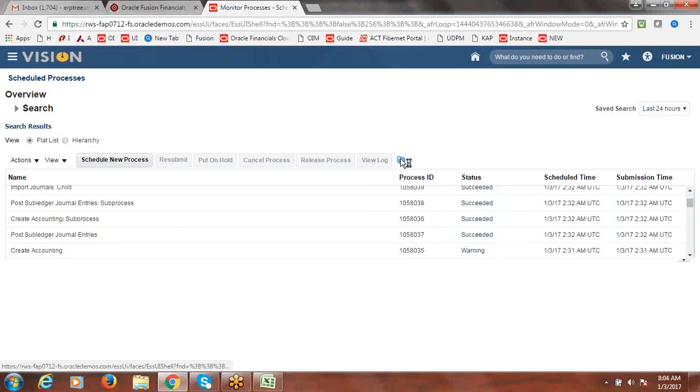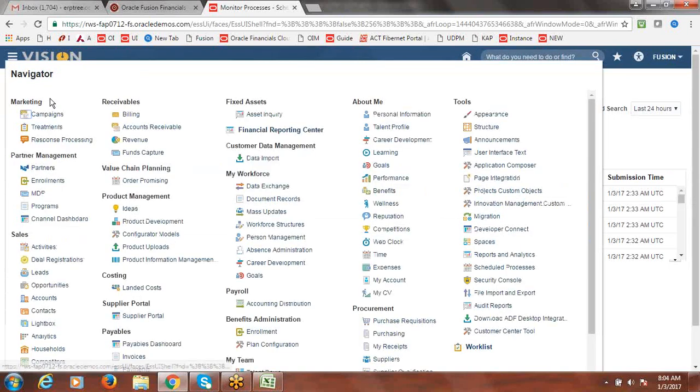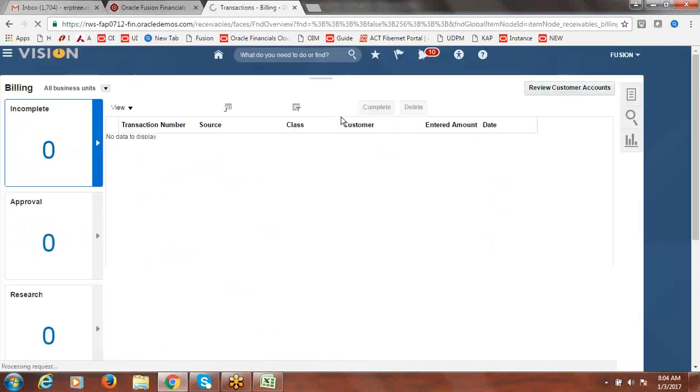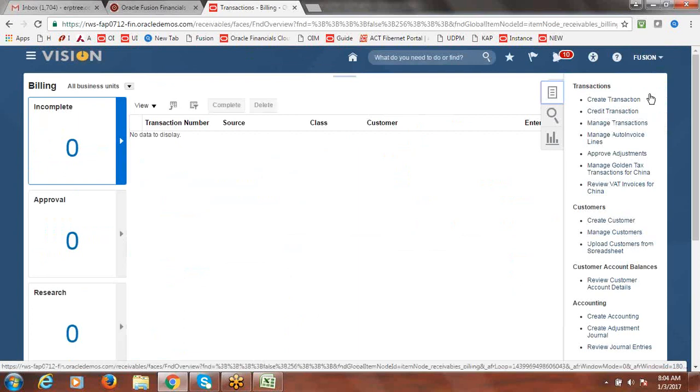Completed with a warning. No issues. Hope it will be generating accounting. Okay, fine, done, completed. Now go to transaction workbench, manage transactions.